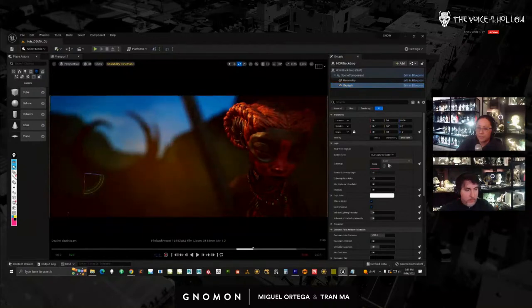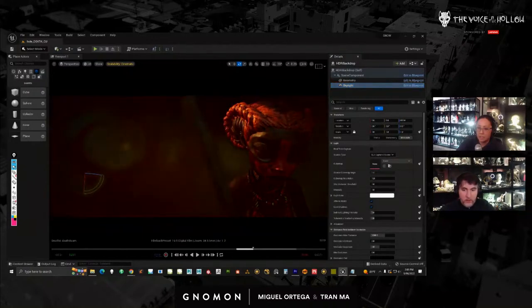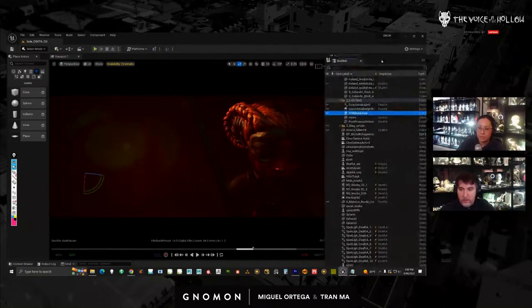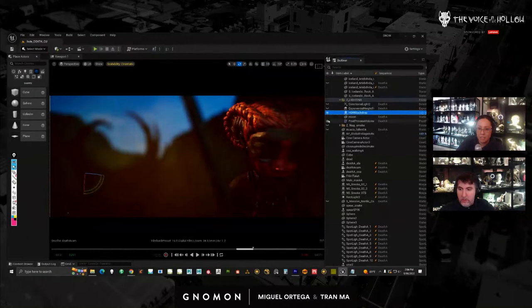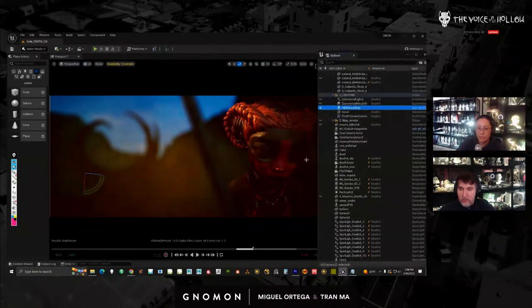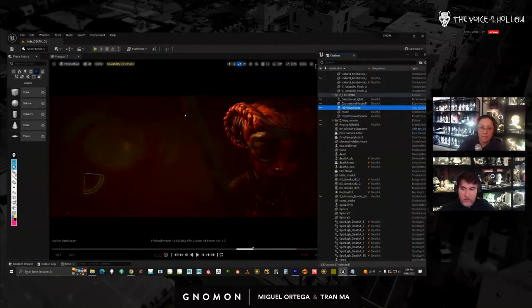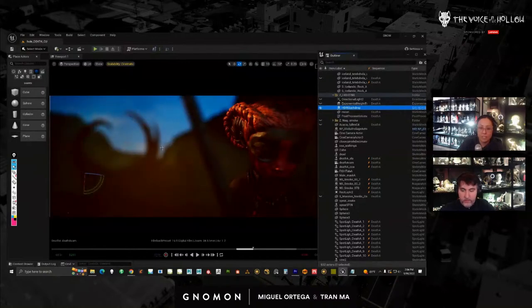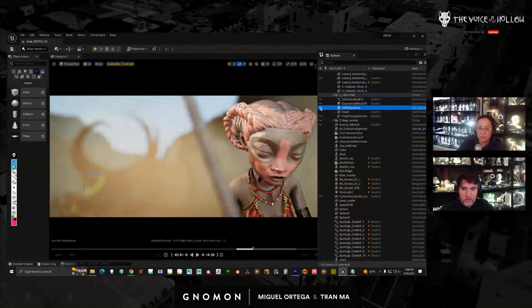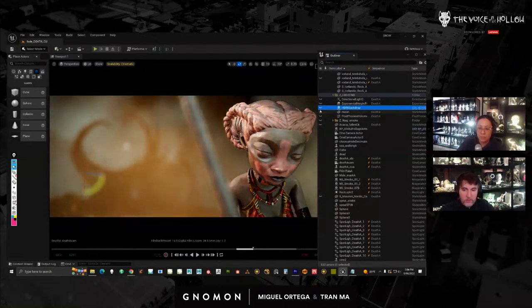So again, if you take a look, my HDRI here is off, and I just have a couple of lights hitting her. And those are fog cards back here, but I don't really have any environment light. I'm basically using the HDRI as GI. I'm not really using it as a directional light source. It's giving me some sky back here, which I need, and it's making it bright, but it's also giving me a lot of fill. So if I turn off my post-process, this is what everything looks like.